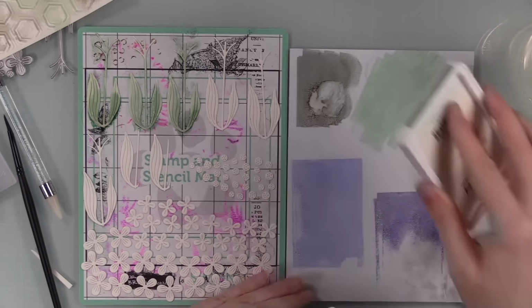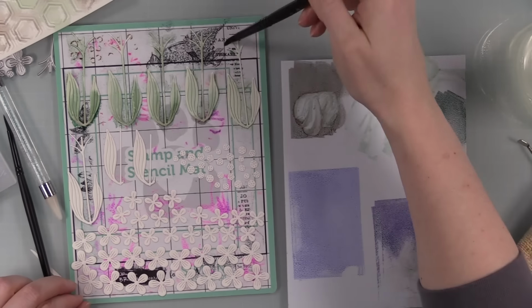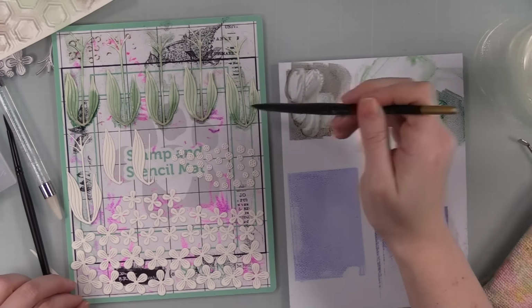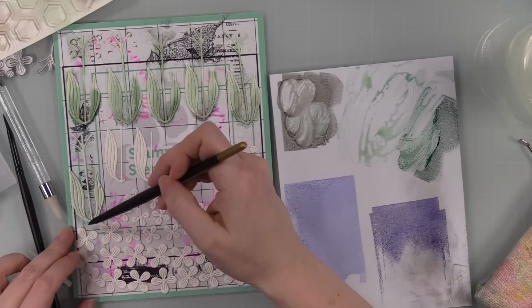So I chose this for these pieces because I'm watercoloring them, and this mat, because it's actually sticky, holds them in place a little bit better. And I've sped this up in editing, but honestly, I was slapping the color on. I'm not doing anything fancy.